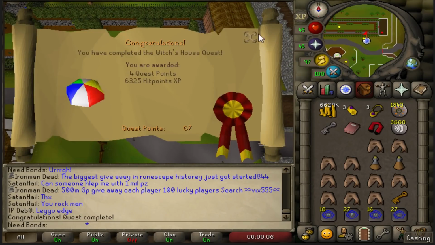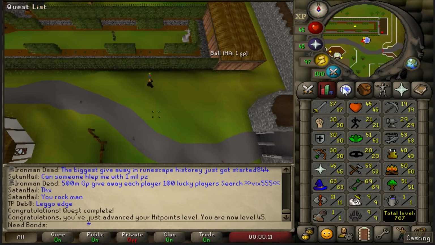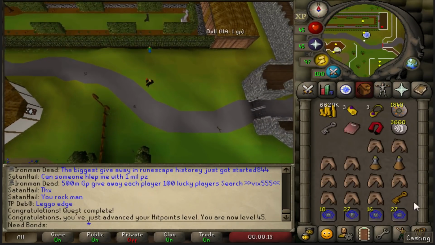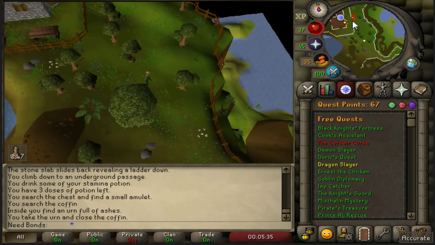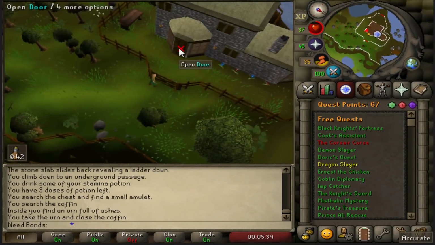I did the Waterfall quest so that I could get a decent amount of attack and strength XP to further our combat stats while also doing quests. And then finally, I did Witch's House that would allow me to get a few more quest points, but I also got a load of HP XP from it as well.